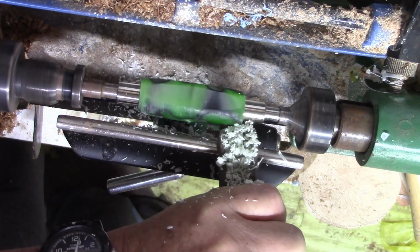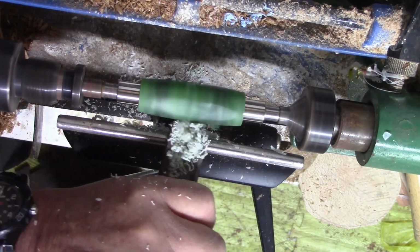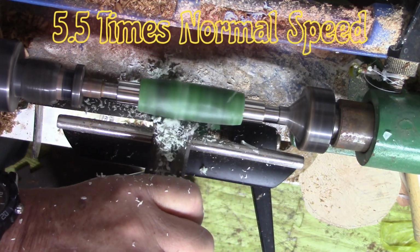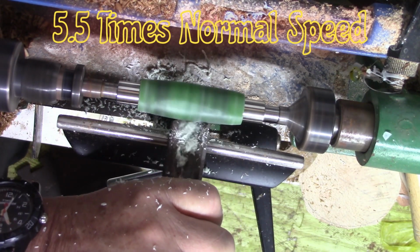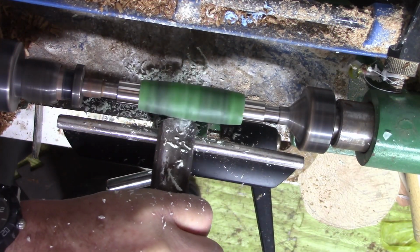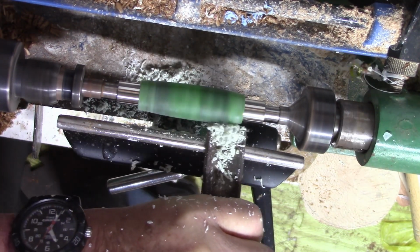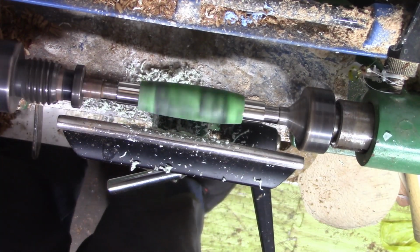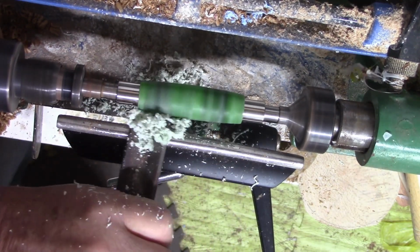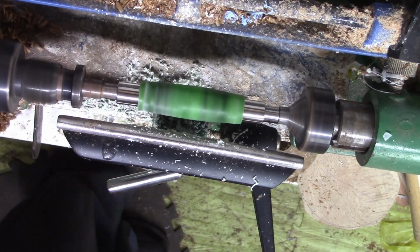Here I'm using a roughing gouge. This is what you use to help get things into the round shape that makes it easier to make your designs, cuts, and patterns and all that other good stuff. Besides feeling the chunky as it's cutting, you can see the shiny spot on top. With every pass it gets a little bit smaller. That means we're getting it that much closer to being round. Almost there. A few more passes with that and it's time to go on to the skew.